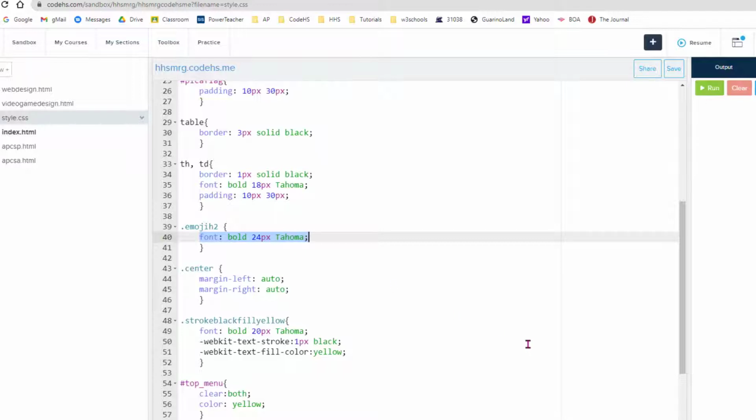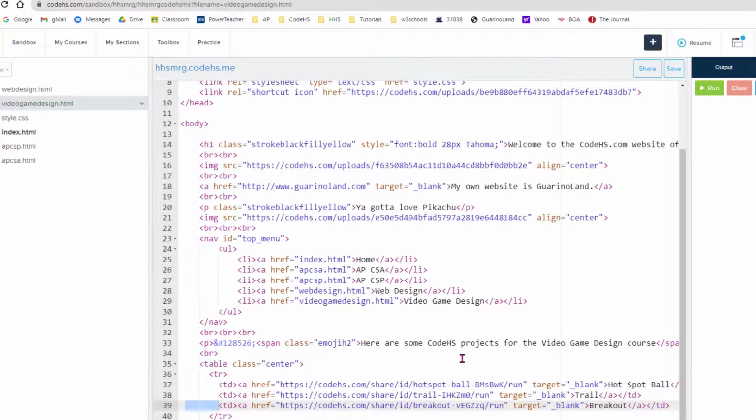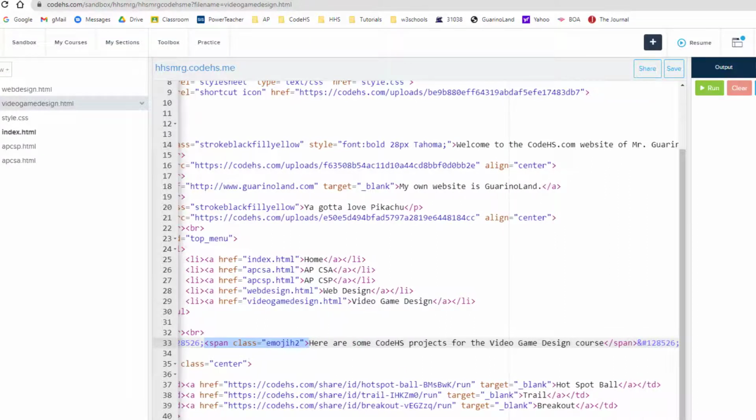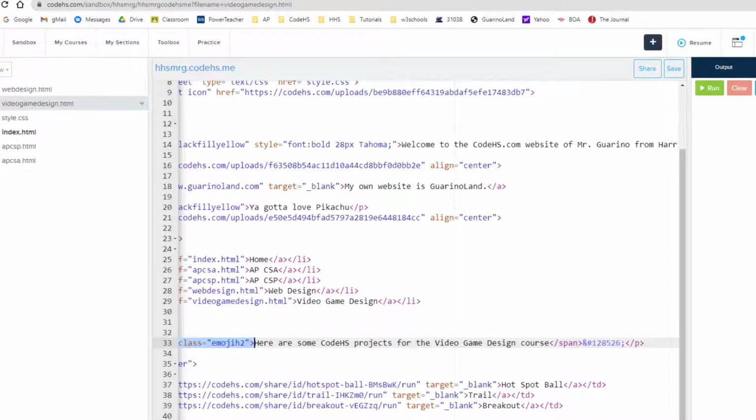So now inside a paragraph, I can get my text to look the same as a heading by applying this class to a span. And we learned about spans, so that's just styling like just a part of a paragraph, you know, like one word in a paragraph or a phrase in a paragraph instead of the whole paragraph. So let's go back here and see, what did I do? So I put span class emoji in front of that, and I also had a paragraph instead of an H2, and then just close off the span and then put the emoji.